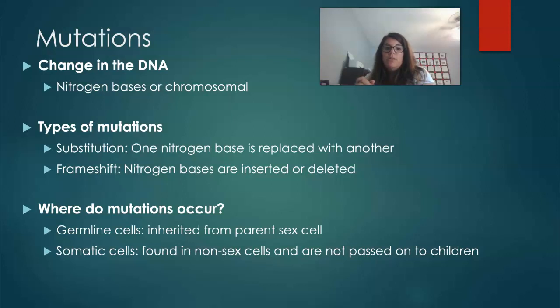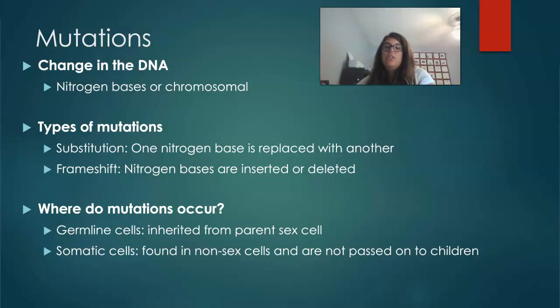Now, substitution mutations are typically not nearly as serious or devastating because sometimes with a substitution, if you go back and look at that chart, you can still make histidine using a lot of different combinations. So you might have a substitution and it still might code for histidine and it might be fine. And substitution mutations only involve one protein, right? If one nitrogen base is changed, it's only going to involve that protein that's being made. Once you hit that stop codon, then whatever occurs after that should be fine.